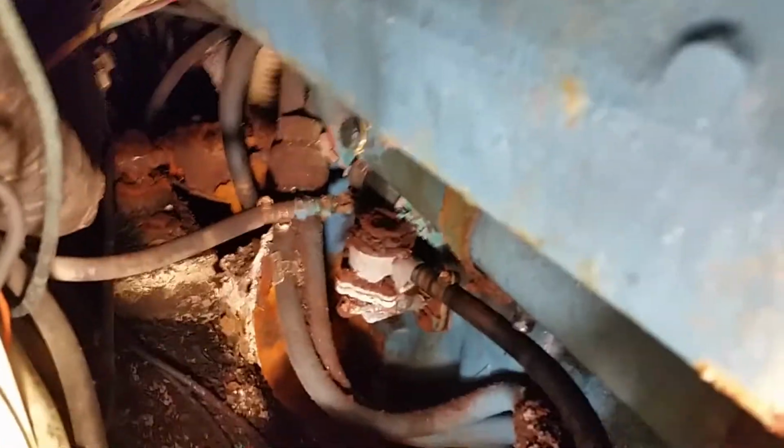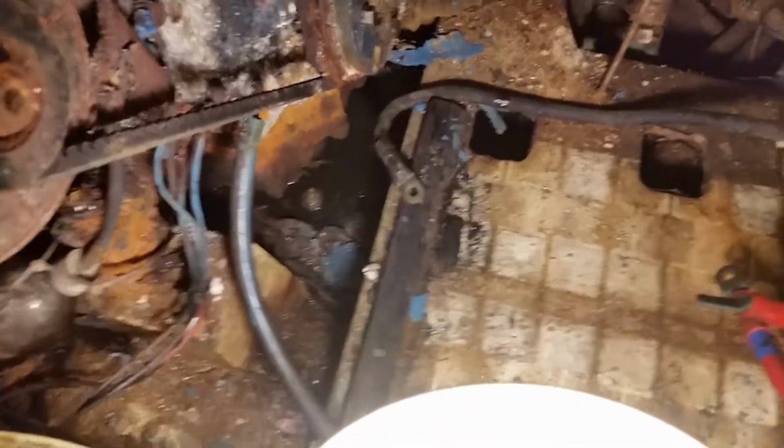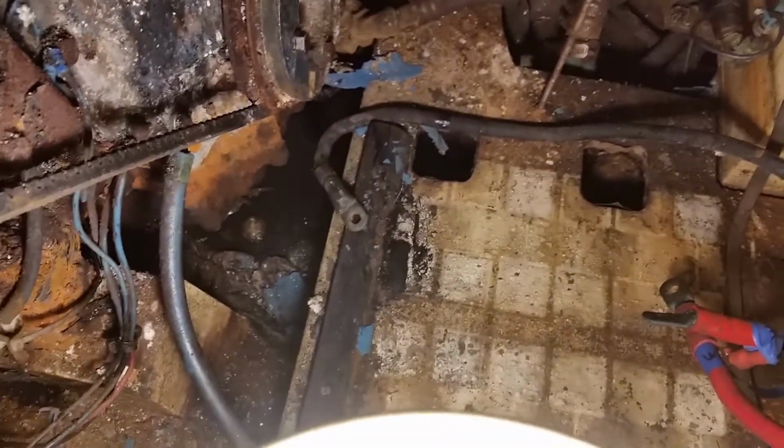I'm just looking around the edges of the engine, and the transmission is all rusty, and I think it's just easier to pull it, stick another one in that I have access to, and be done with it. And while both engines are out, I can clean up in here, maybe repaint, because it looks rotty, it really does. You can see some bilge water in there, and it's just a rusty stain down the bottom there, and it's muddy and mucky and oily. But the wiring's all right. It's a bit messy, but the wiring's good. It's not falling to pieces. It's not exfoliated. This is the battery charger.